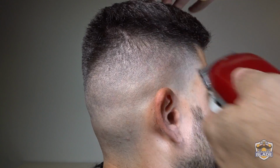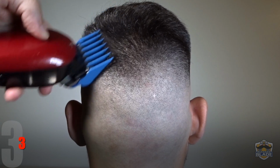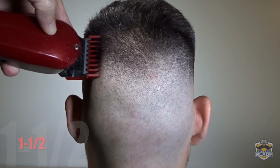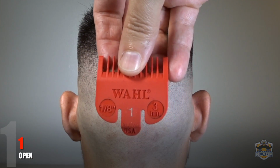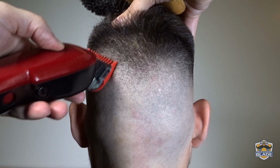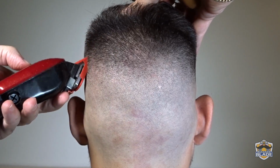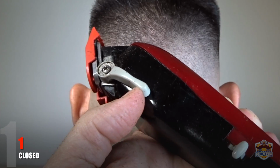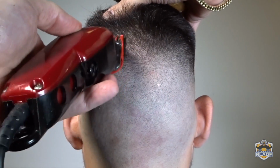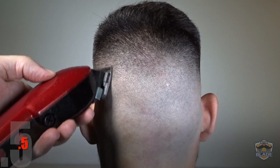We're gonna make the connection on the back. We're gonna start using number 3. We're gonna use the 1.5 a bit lower than we used number 3. Now we're gonna use number 1 with an open blade and we're gonna continue blending. Use number 1 with a closed blade a bit lower than we used it with an open blade. Continue blending, use the 0.5 or half from top to bottom.